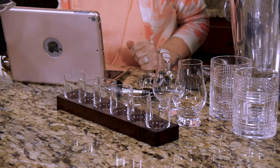So you get the benefit of trying out somebody else's favorite wine or bourbon or beer, but maybe just a little bit. You might not love it, but you're willing to try it, and you use a flight to do that. And number 7, not actually glassware, but it is drinkware because it helps you serve what you're offering.